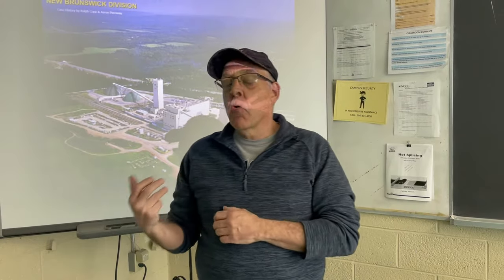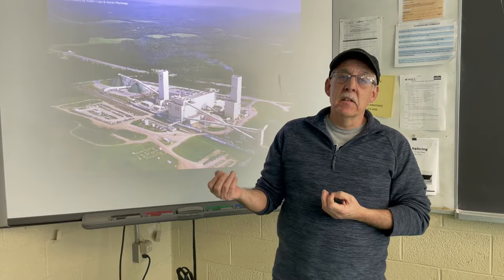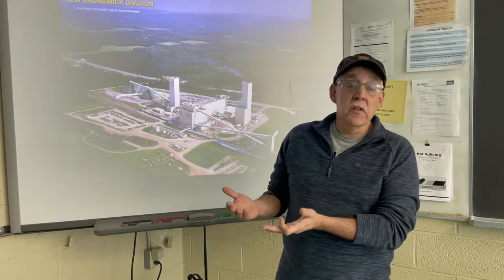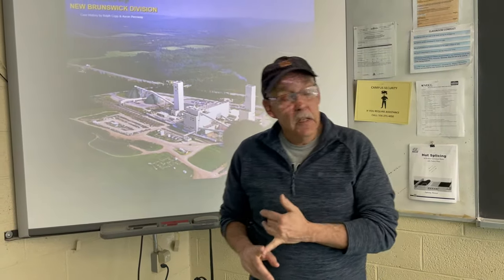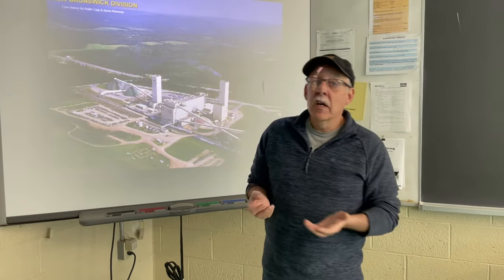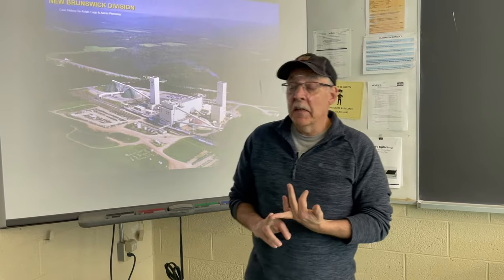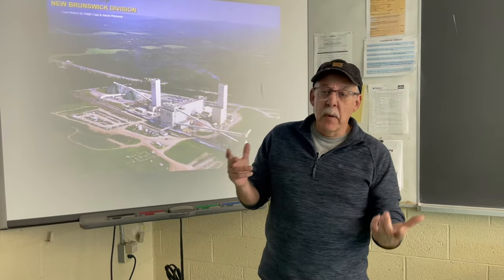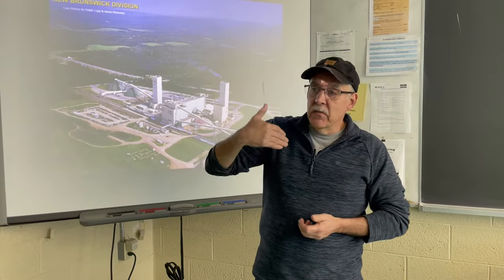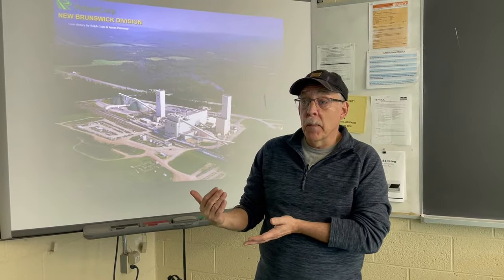If I see a lot of chromium in the oil, for instance, I know chromium is an element in stainless steel. So if I see a lot of chromium and we have a stainless part inside there, chances are that's what's wearing. If I see brass particles in the oil, well, the cage of the bearing is made out of brass, so that could tell me there's some wear there. If I see the iron content go up, that tells me that bearing possibly is wearing. So we use the oil analysis to verify. If we see the particulate count go up, chances are something in that piece of equipment is wearing.